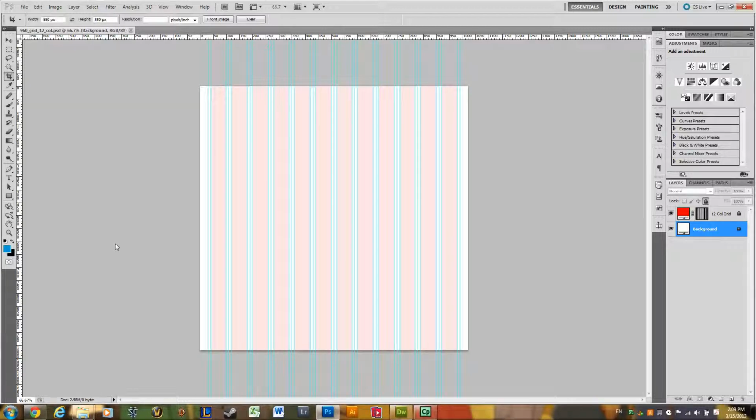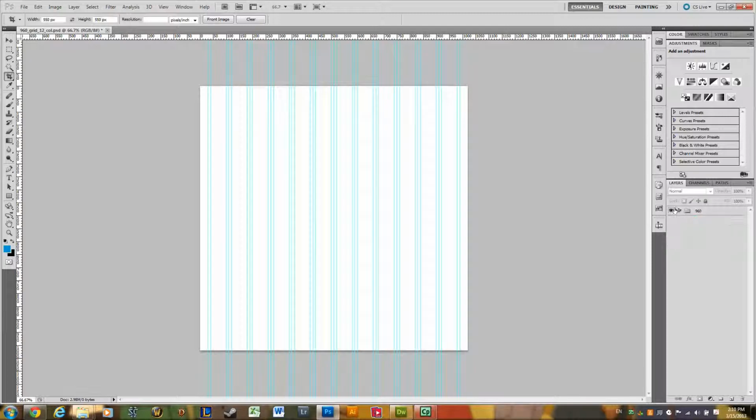Okay, so now that we've loaded up the template, let's show you how to set up a website. First, we'll go ahead and put their content here in a group and change the label on that to 960. We won't mess with these because we don't want to change the grid. In fact, I'm going to go ahead and turn the red off so that we just have the rule, which is really all you need.